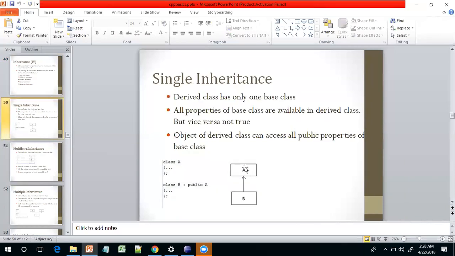Here you have class A, here you have class B. Class B is the derived class, class A is the base class. So what does this arrow mark mean?